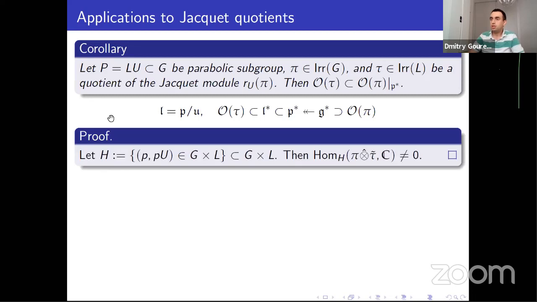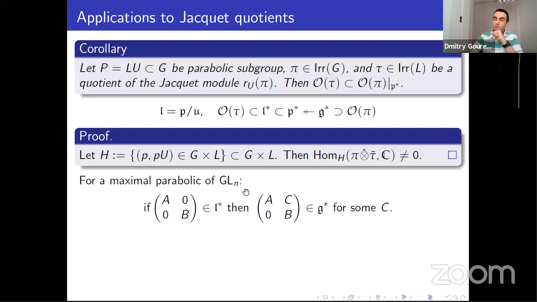Let me show you a picture for GLn. Let me first show you a proof. How does it follow? The proof is that we consider the parabolic subgroup, which is in some sense diagonal. Namely, the first coordinate should lie in P, and the second coordinate should be the projection of the first coordinate to L. Well, that's a spherical subgroup of G times L. And then tau being a quotient of pi means that there is a Hom from pi restricted to P into tau, where tau is extended trivially to U, which in turn means that there is a Hom over H from pi tensor tau twiddle to C. So a functional on pi tensor tau twiddle, and the tensor should be completed. And then we use our theorem.